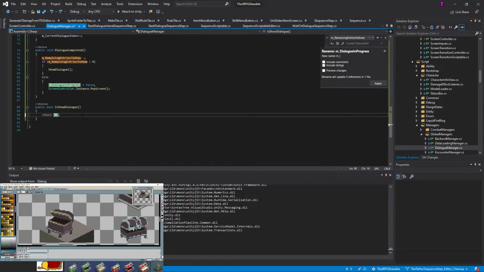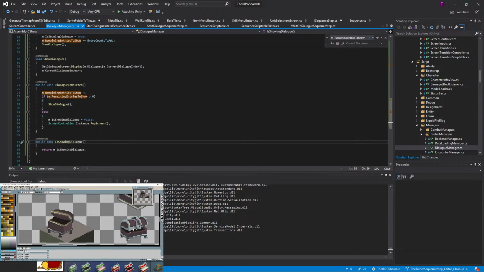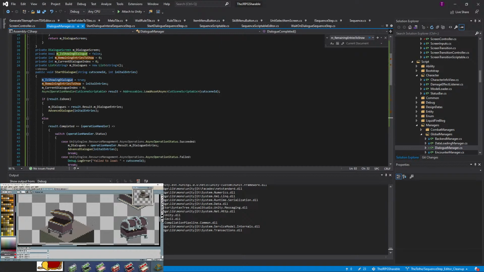Let's just be consistent. Is showing dialogue. And reading that aloud, I realize there's an ing missing here. Okay, so now we're explicitly saying when we are and aren't showing dialogue.